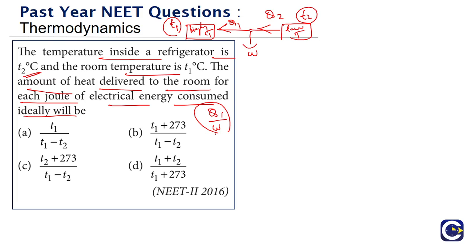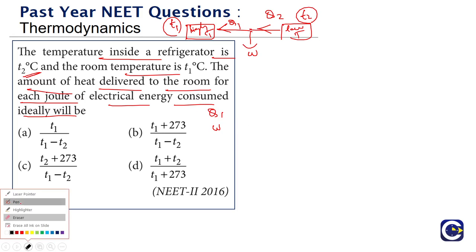So if you look at it, the Q1 and Q2. For the Carnot's efficiency, the ratio of Q1 by Q2 will be equal to what? It will be equal to T1 by T2, but temperatures must be on the Kelvin scale. So we are going to just use that relation. Q1 by Q2 should be equal to capital T1 by capital T2. Capital T1 and capital T2 are the temperatures in the Kelvin scale.